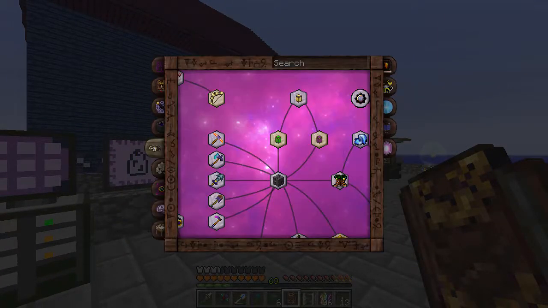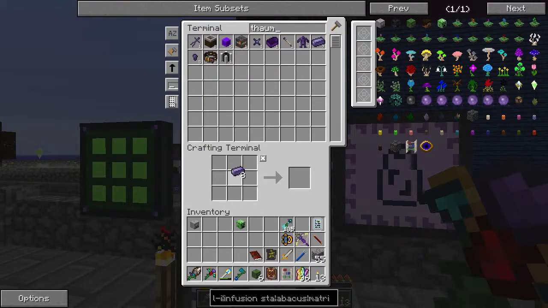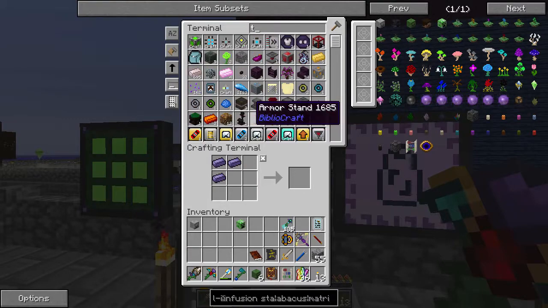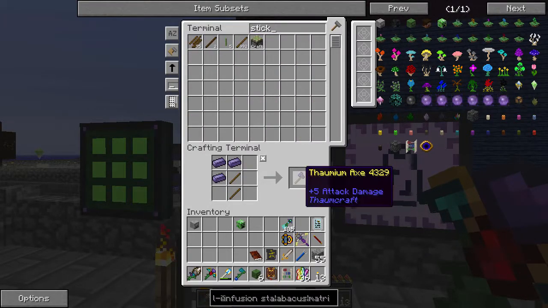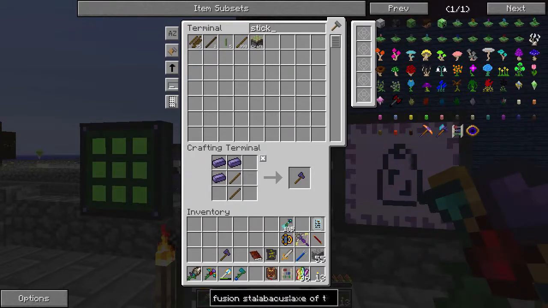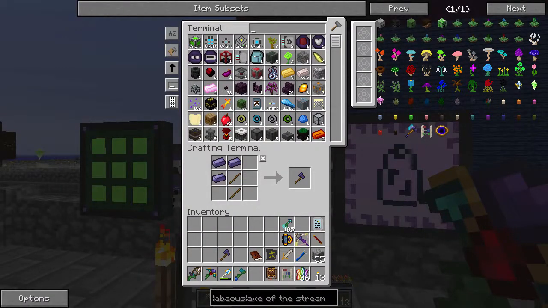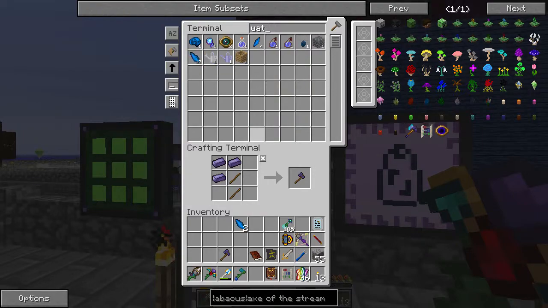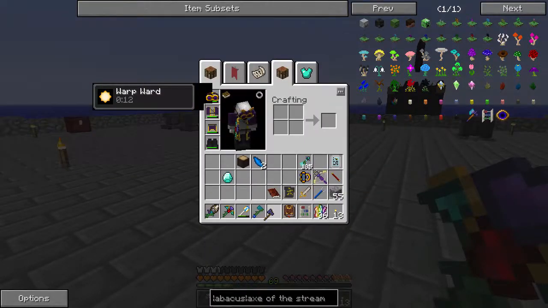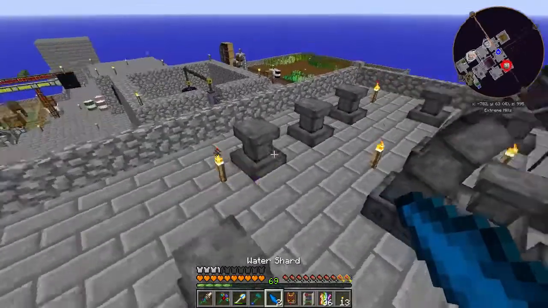So we need a thaumium axe, 8 arbor, some aqua. So thaumium and sticks. So there's a thaumium axe. Let's just get axe of the stream. Let's see, we'll need 2 water shards, a diamond, and great wood. 2 water, a diamond, and great wood. Alright, so this should be simple enough to do. Put that there. And we'll just do these.